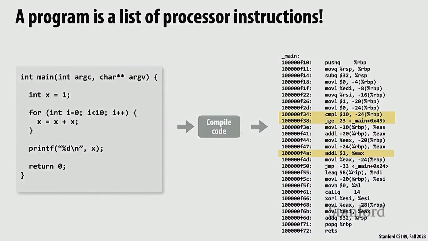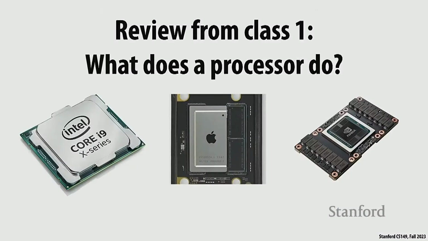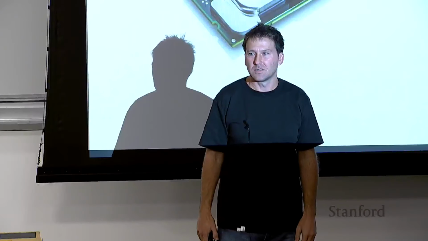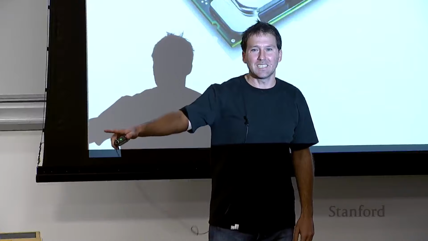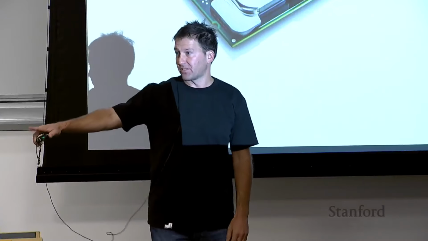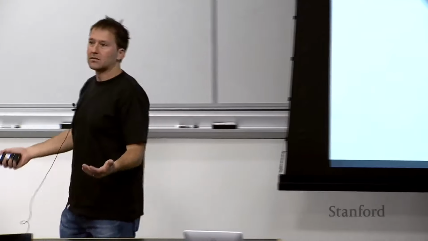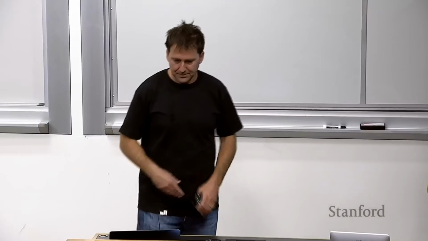Okay. And what did a processor do? Given a list of commands, what does a processor do? It executes those commands. I'll give you that one. But when we talk about executing the commands, what are the effects of those commands? What do they do? Modify state. And we talked about two types of state, right? We talked about registers, and we talked about main memory.